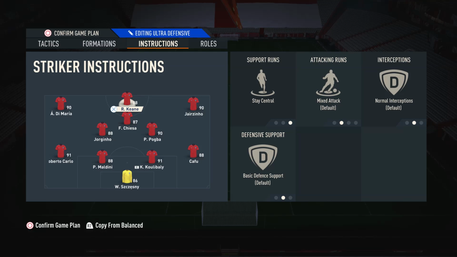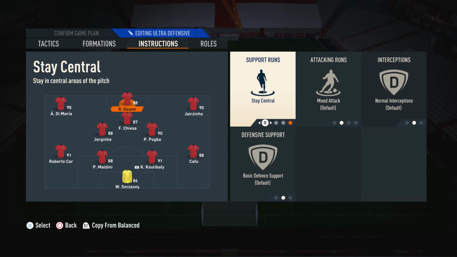Now, moving on to player instructions, guys. On the striker, we have stay central, and then we leave everything else alone. We have him on stay central because we don't want him to be in those wider areas. We only have one striker, so we need him to be in the correct positions. If we have him covering the wings, for example, there might not be somebody in the striker position, which is where this guy should be.